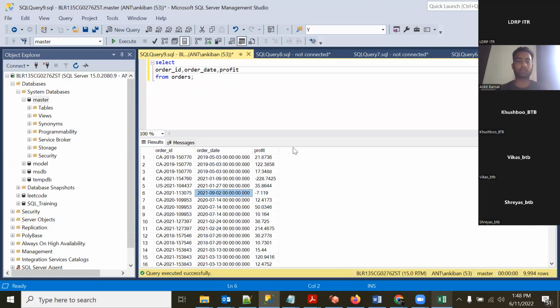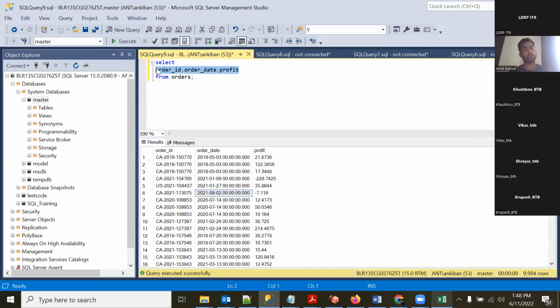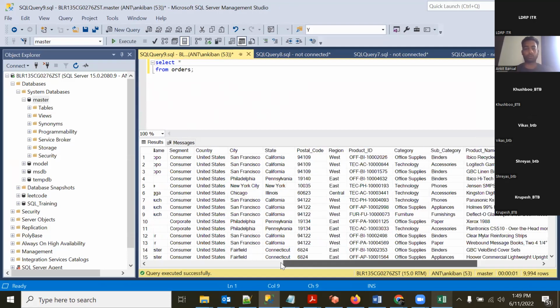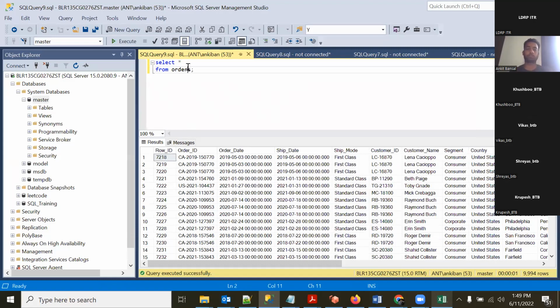We have limited just the columns. Sometimes, when we talk about performance, let's say in your report you want only three columns, so you select only three columns. If you select a star, that will be a performance issue because you are selecting all the columns. There are around 15-20 columns, but you need only three in your report. Then why select everything? So select whatever is required. That will be better for performance. So this is how you select all the columns, or you can select whatever is required.